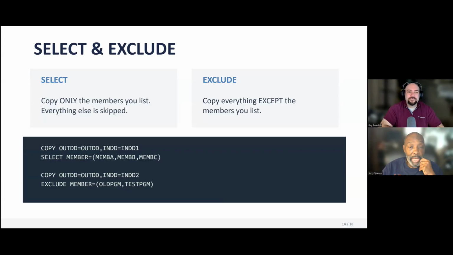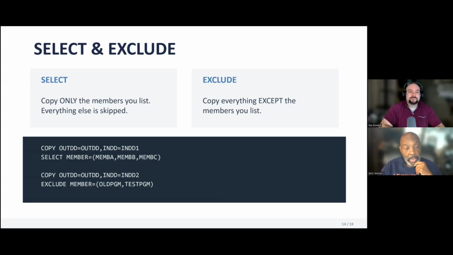So in this case, we say we want MEMBA, MEMBB, and MEMBC. We want those three members that are in NDD1 copied into the out DD. Now, if they're already in the out DD, it's going to give us a message saying, hey, it's already there. I can't copy it because we didn't tell it what to do if the member's already in place.